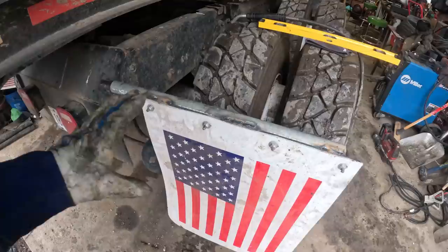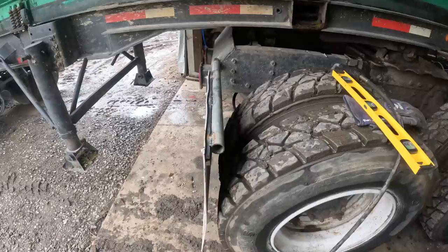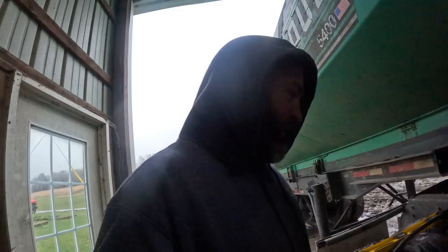That way we can take this out, because the floater tires honestly come out to probably here. So they hit no matter what you try to do with mud flaps, if you move them back or anything else like that. Plus they stick out to about here. So I'm sure we could run mud flaps, but we can't run mud flaps at the same time.